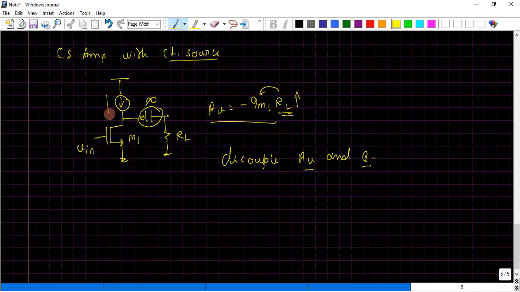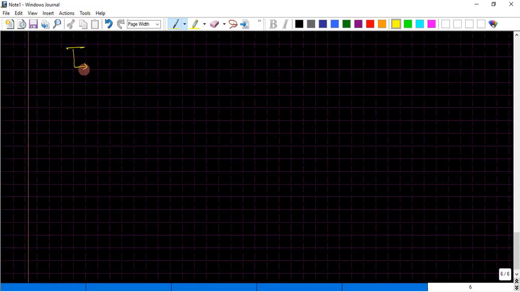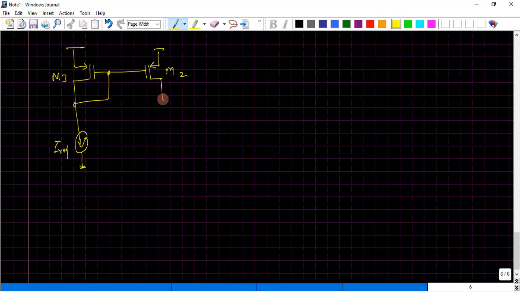Now let us try to implement this constant current source with a CMOS device. This could be implemented with a simple current mirror structure where I assume that some I reference is running around the circuit, and I am passing it through a simple current mirror with a diode connected M3 and M2. As we know, this simple current mirror would copy the I reference and produce an output ID2, and depending on the ratio between M3 and M2, ID2 would be either increased in multiples of I reference or reduced in multiples of I reference.